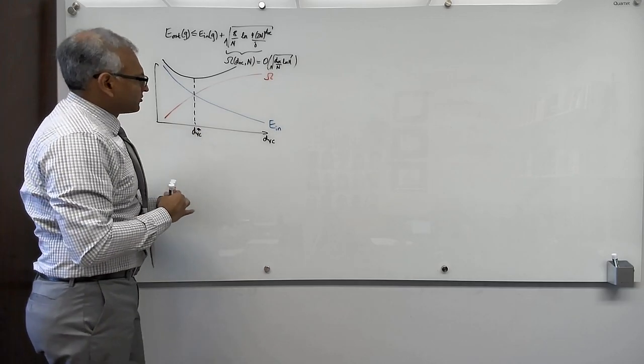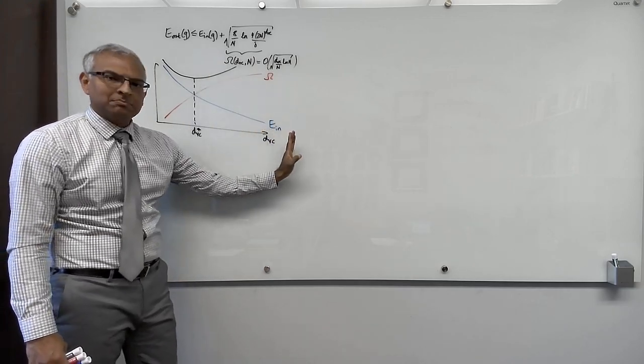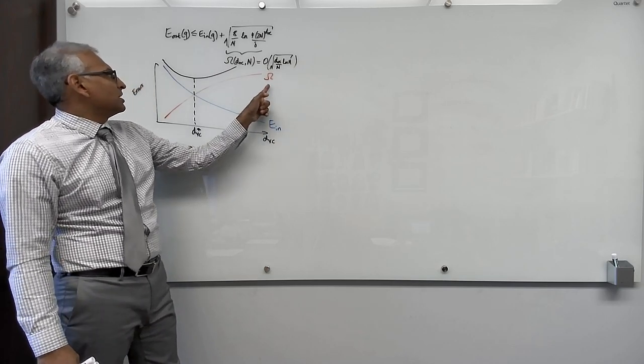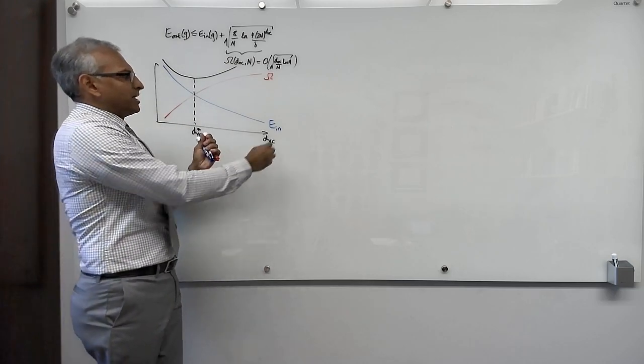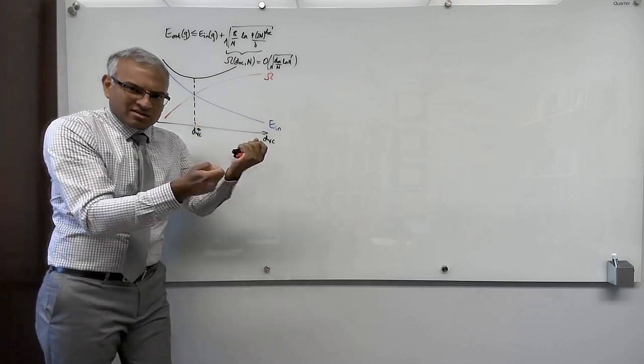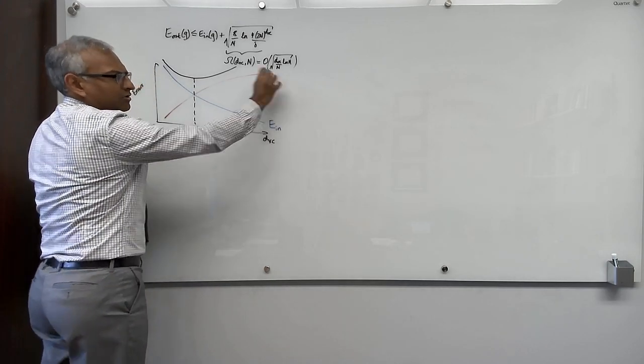And here's the trade-off, right? You'd like to get E in small, because that's one of the terms, so you want to pick big DVC. But you'd like to get omega small as well, because you want the link from E in to E out, so you want small DVC. That trade-off that balances the ensemble error and the bound is the approximation generalization trade-off. How well are you approximating? How well are you generalizing?